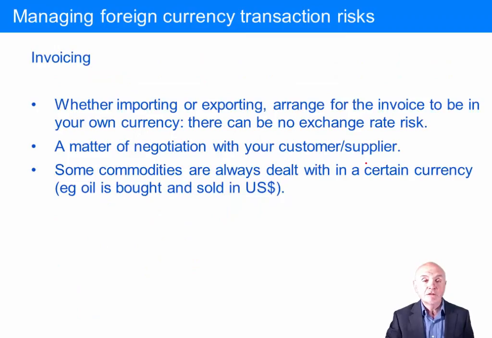First of all, there's invoicing. That's a very simple trick. You will not experience any currency risk if you manage to invoice your customers in your currency and also be invoiced by your suppliers in your currency. So roughly speaking, for any transaction, one or other of the parties is going to be in their own currency. And then there is absolutely no risk if you're a UK supplier and you bill your customer in pounds sterling. It doesn't matter what their currency does, they're going to have to pay you in pounds sterling.